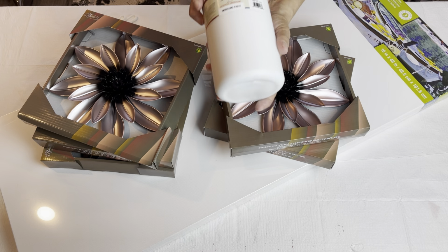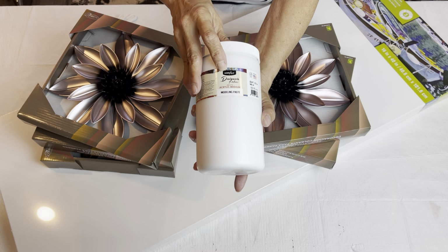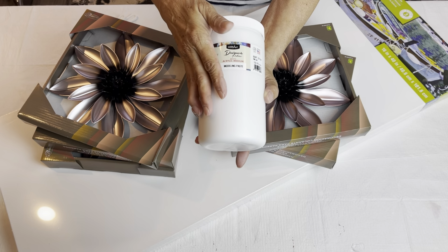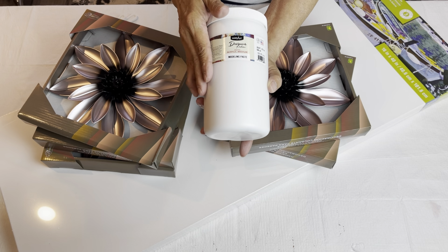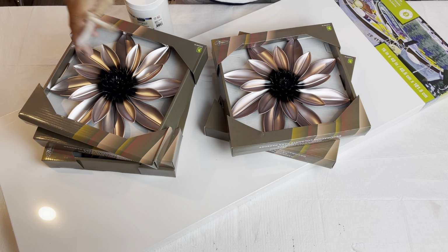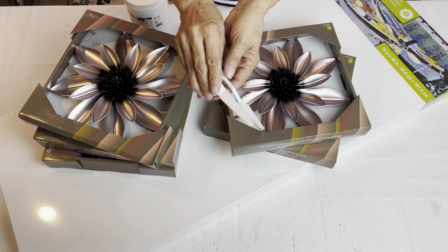I'm going to be covering them today with this modeling paste. It's Handy Art. I get this from Amazon. I really love this stuff. It's nice and pliable and it's fairly inexpensive. I'll leave a link in my description box. And I have some plastic palette knives. I just get these from my local dollar store.